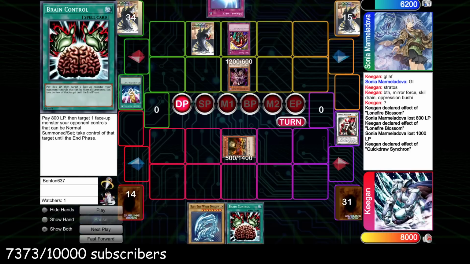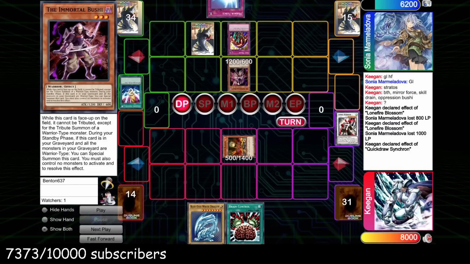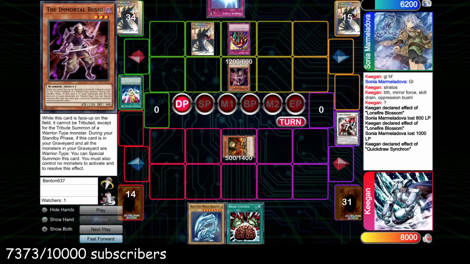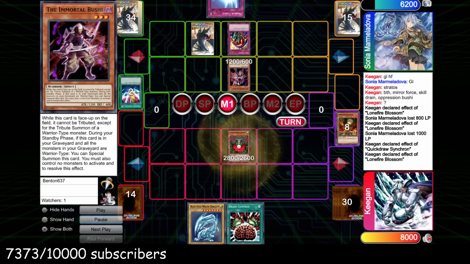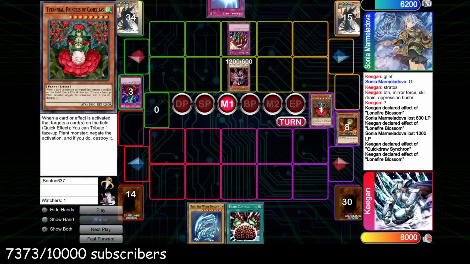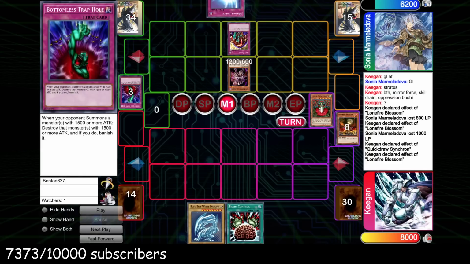We could Brain Control this Immortal Bushi, but I'm actually not sure about this ruling. I'm pretty sure I cannot tribute summon this for Blue Eyes White Dragon under Skill Drain. I'm pretty sure Skill Drain doesn't negate that part of the effect. So we just have to try to go for Titanial. If it was the Mirror Force, then I would have just not attacked, obviously. But turns out it was the Bottomless, and that's fine.